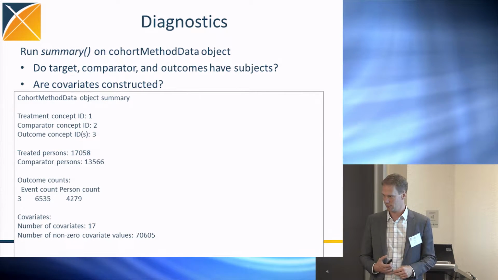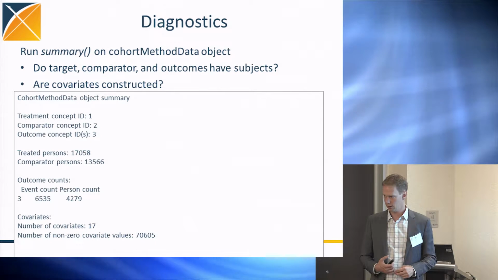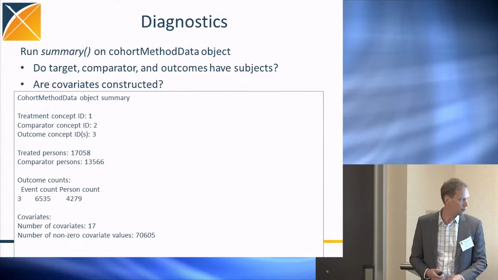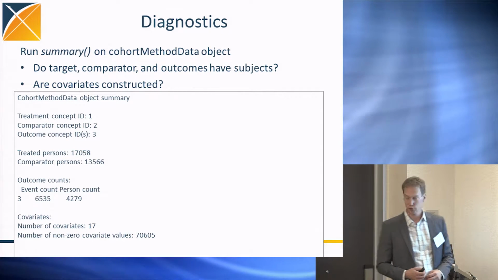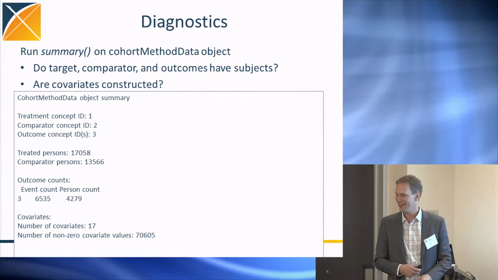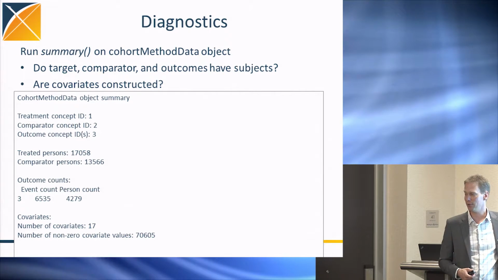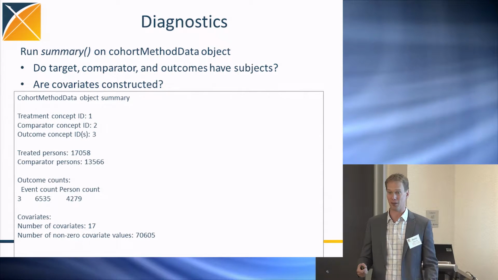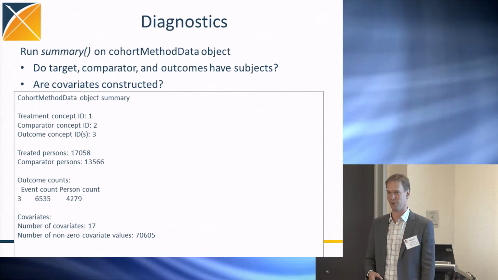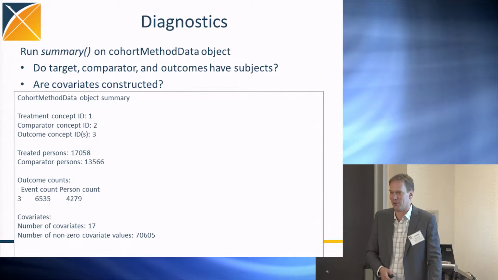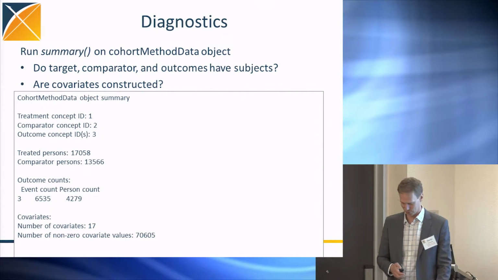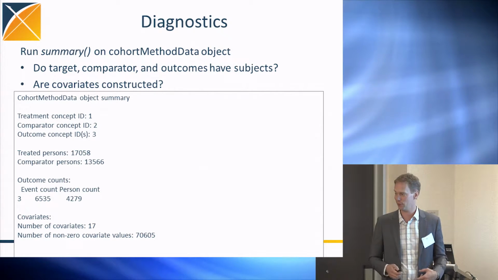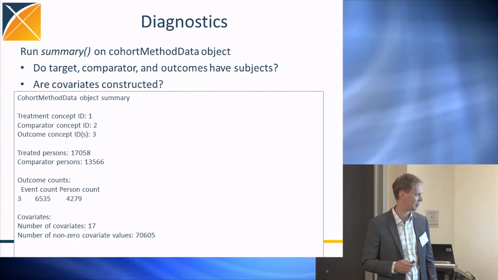And if the overlap is 0, is the method going to squeak and say I can't do anything? If the outcome and the population don't have an overlap at all? No, not at this point. At this point, it will just say the count is 0, and you can go ahead and fit your propensity score and create your study population and whatnot. Later on, if you want to fit a Cox regression or another model, it will say, but I have no outcomes. At that point it will start to complain, and we'll actually give you a warning when you call createStudyPopulation. But that's a different thing.